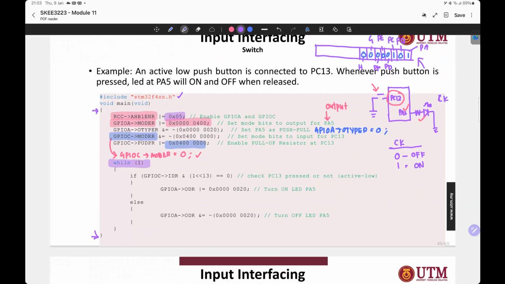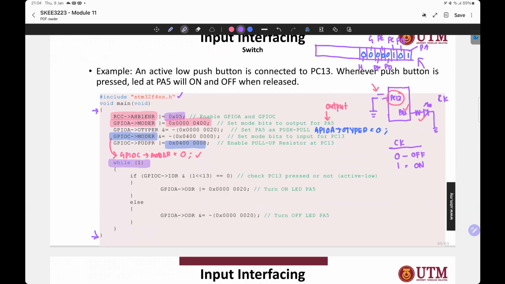Okay, and then what do you need to do? We need to check the value of the input data register, whether this push button is pressed or not.